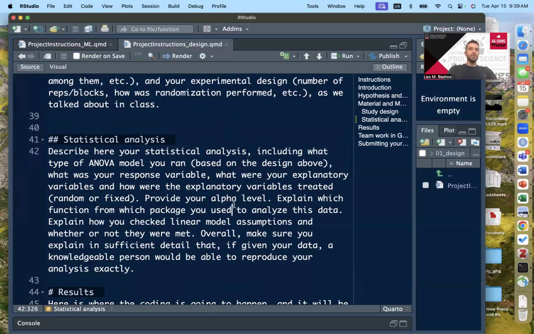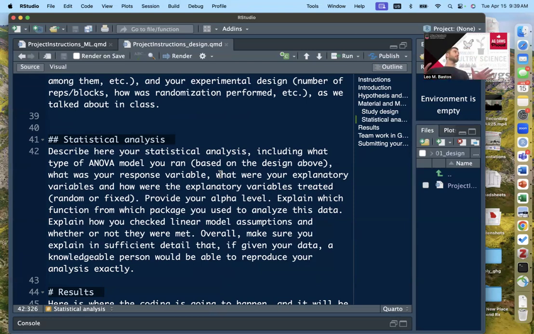Then I want you to describe to me your statistical analysis, what you did. So really, when I'm reading papers, I don't know if you've had this experience, but you can really tell if the person really knows what they're doing by how much they report in their statistical analysis paragraph. If they just say ANOVA was performed with Tukey test, maybe they know more than that, but they are really not descriptive enough. I really like it when papers say, well, I used function lmer from package lme4, and my response variable was X, or whatever name. My explanatory variables were this and that, and this was treated as fixed, this was treated as random.